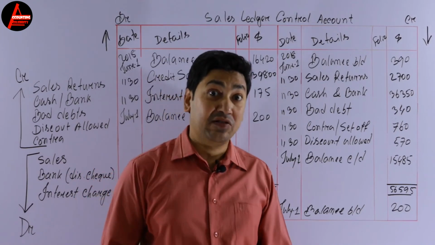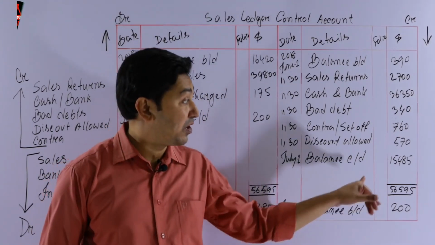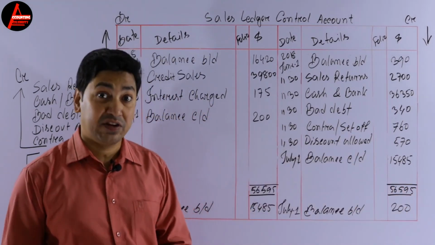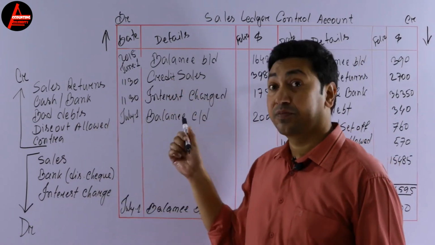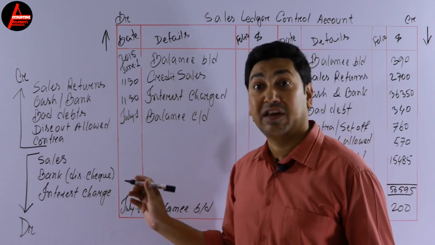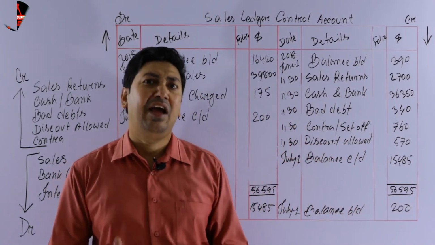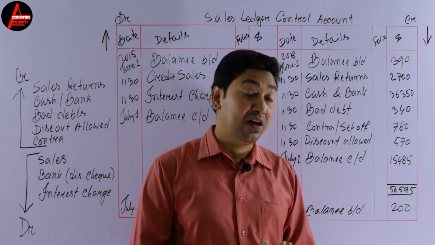Okay, so in this question you have to calculate here discount allowed. Sometimes you need to calculate credit sales, sometimes sales returns, sometimes the closing balances, that means balance CD. Okay, different times, different question, different requirement. But if you remember the system, the proceedings, the items we recorded here, whatever question you'll be able to answer. And I have so many videos on control account, so you can check out the playlist.